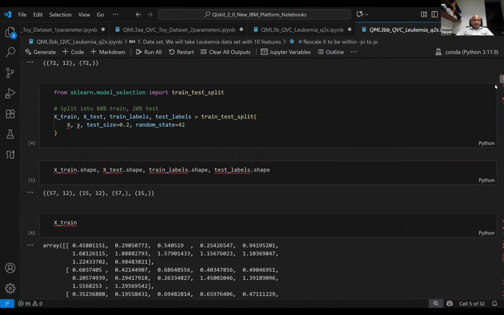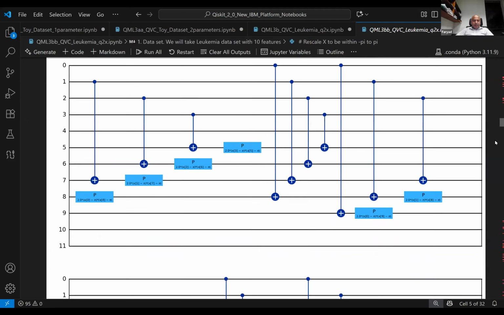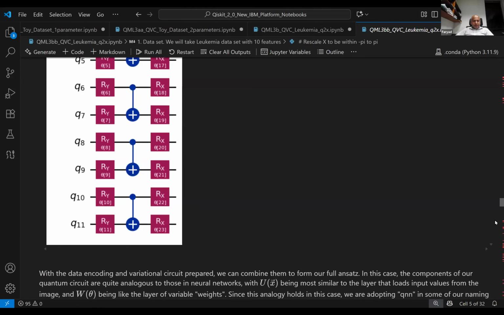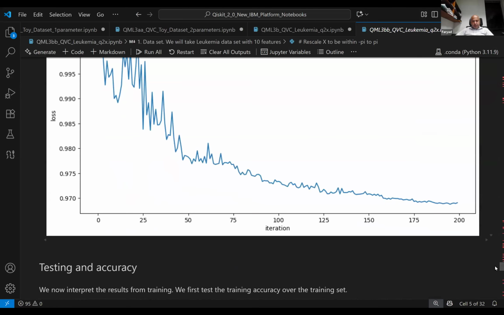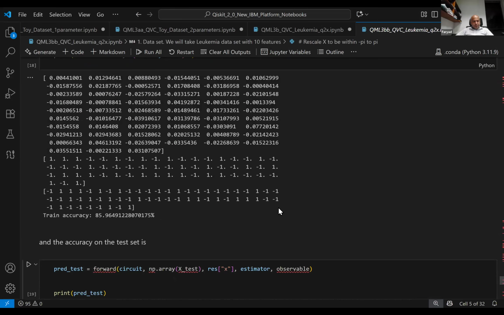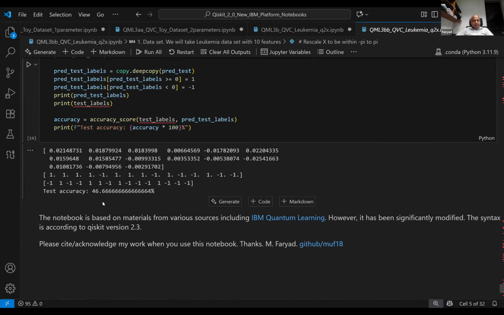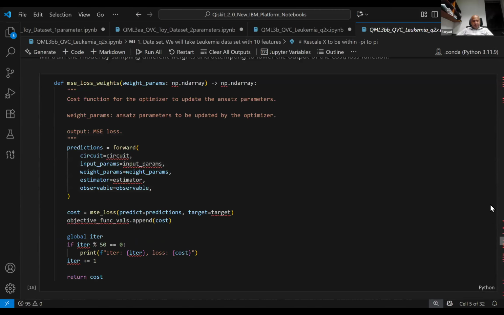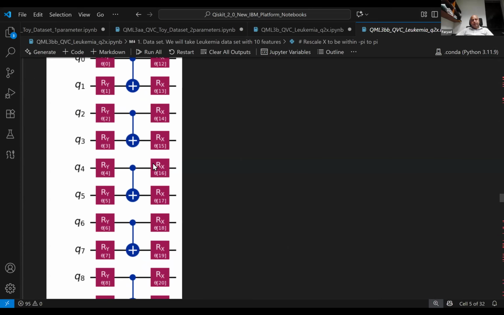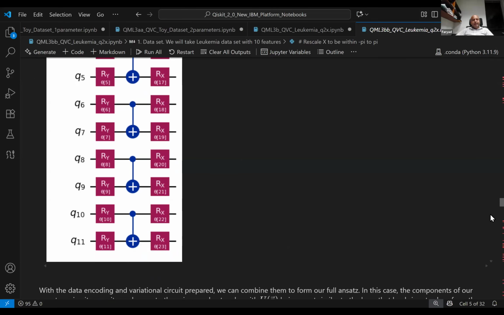Now with this rescaling and keeping everything exactly the same as before, we get a training accuracy of about 86%. And the test accuracy actually has worsened. It has gone down to 46, which means that my model is beginning to overfit. So it means I might have to reduce the number of parameters or maybe change to another model if I want to increase the test accuracy.